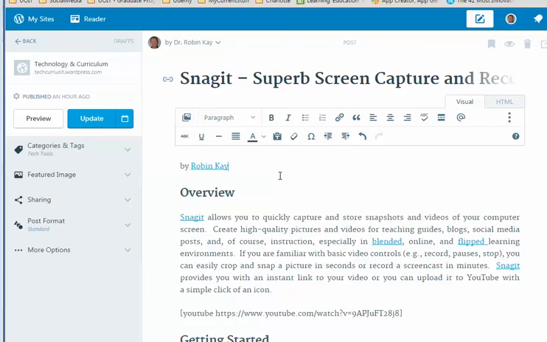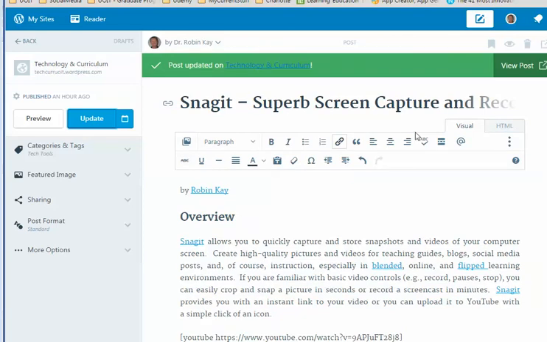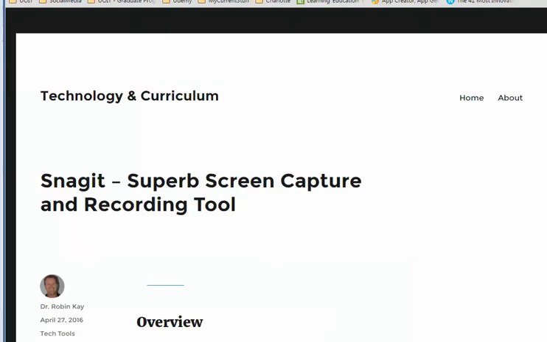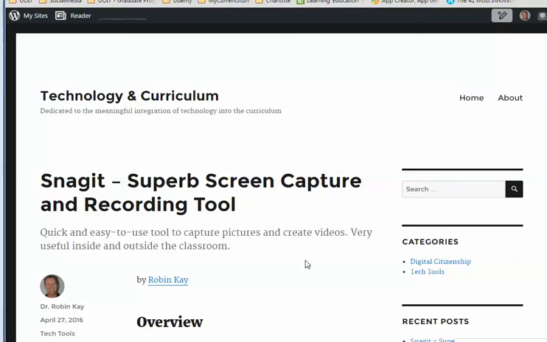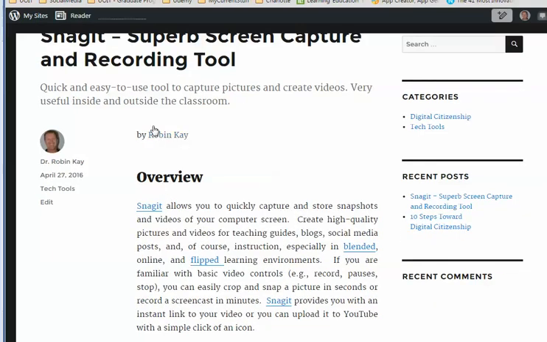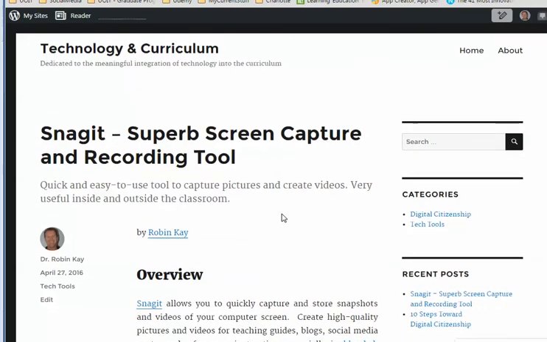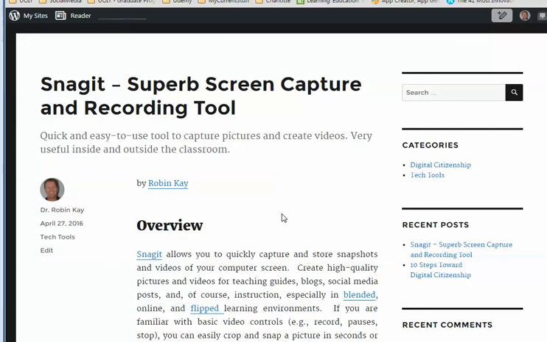Okay, because I want to know who writes the articles, and so I thought that they actually displayed your picture, but it looks like they might not. Still, you do want some sort of visual icon to represent you, but it doesn't seem to appear in the blog post. So I'm going to update it now again. Takes a few seconds, and then view post. And here it is. Now that's quite a spacing there, but that just seems to be how it works. I can live with it.